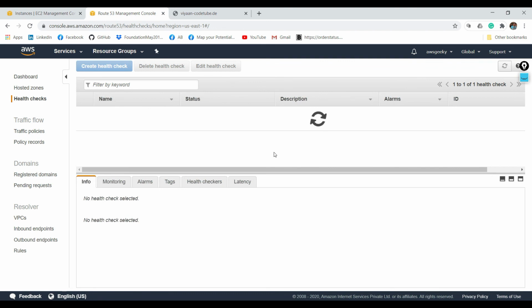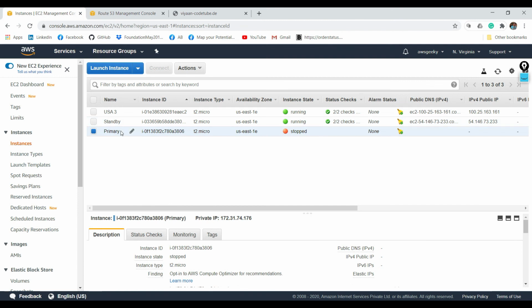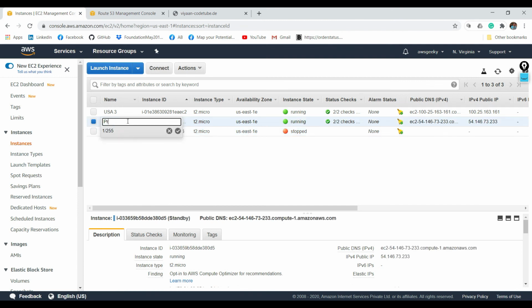Now let me go to my website and see where the request is routed now. So it is now routing to the standby server, which is welcome to USA2. So what Route 53 did is, since the primary EC2 is down, it made the standby the primary. Right? So this is what happened behind the scenes.